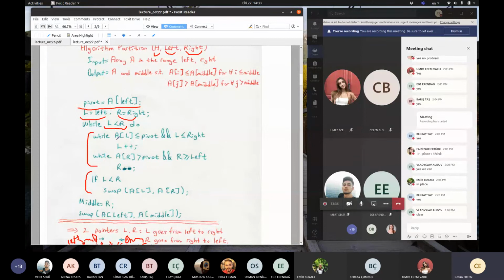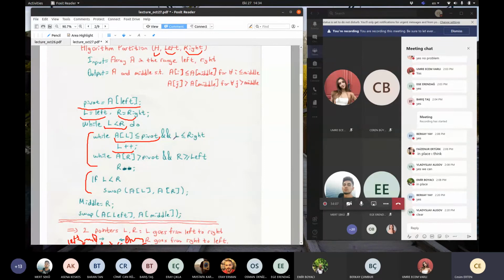For the L pointer, we check at every L value if the current value under the L pointer is less than or equal to pivot, we increment the L pointer, meaning that we move the L pointer to the right by 1. We keep on doing this until A[L], the element under the L pointer, is greater than the pivot.